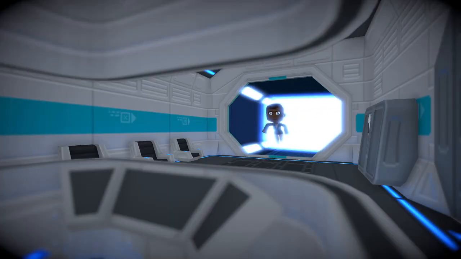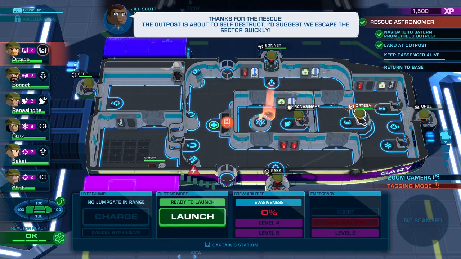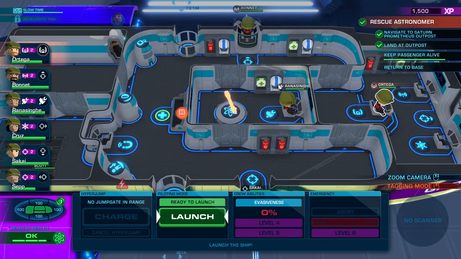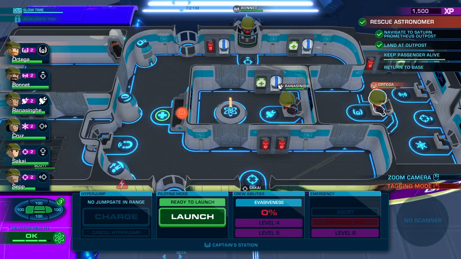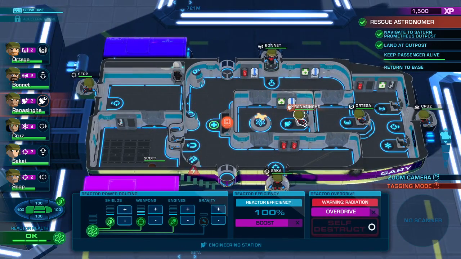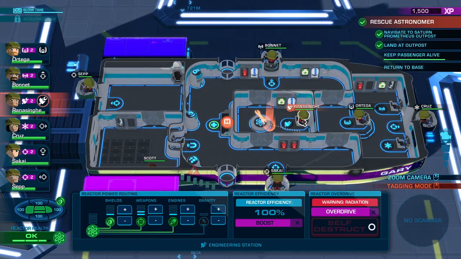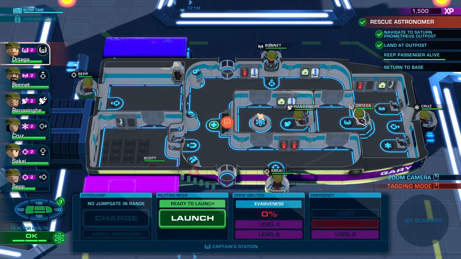Thanks for the rescue. The outpost is about to self-destruct. I suggest we escape the sector quickly. Wait, really? This place is about to self-destruct? What if I just hang out? Hold on. What if I just hang out here for a little bit? Well, my ship's fine. All right, let's go.